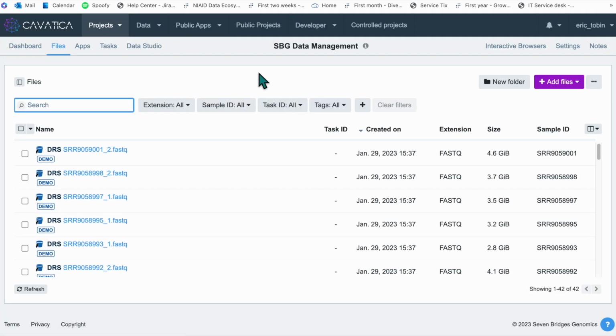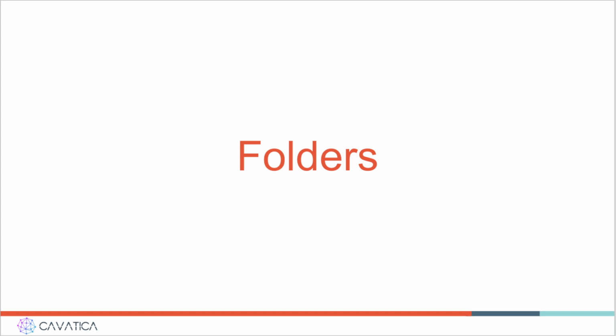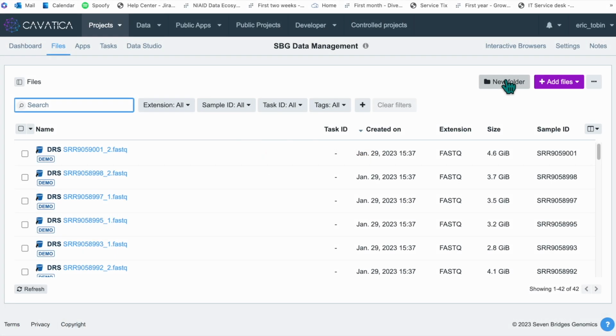Returning to Files, when you move data around on the platform, you are changing the symbolic link. It always goes to the same permanent data storage location. It's more obvious with things like DRS, with this bucket icon here next to the files. But when you move within and out of a folder, it is just changing the file path to the permanent location of the data.